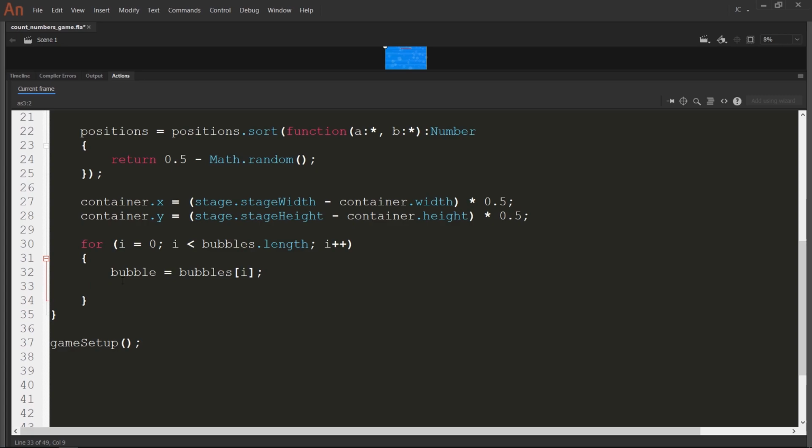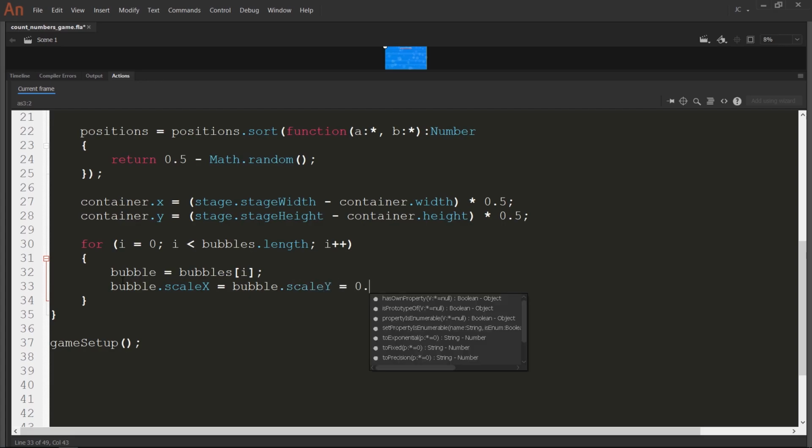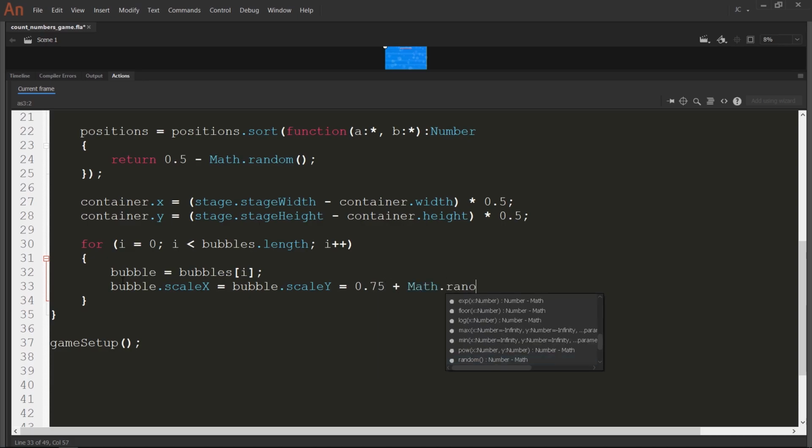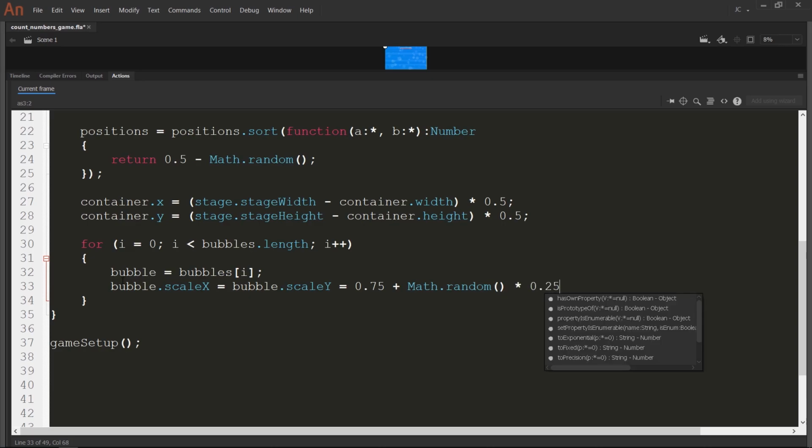And I can say bubble.scale.x is equal to bubble.scale, sorry, that is equal to 0.75 plus math.random times 0.25.